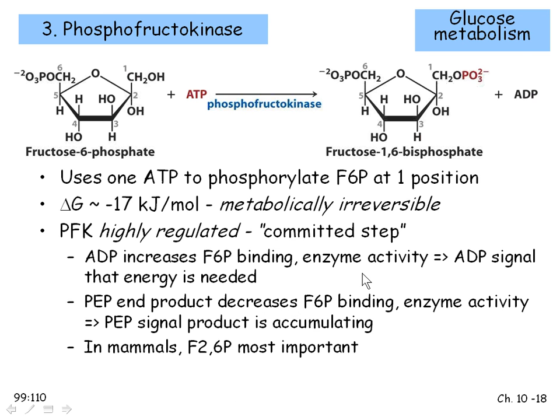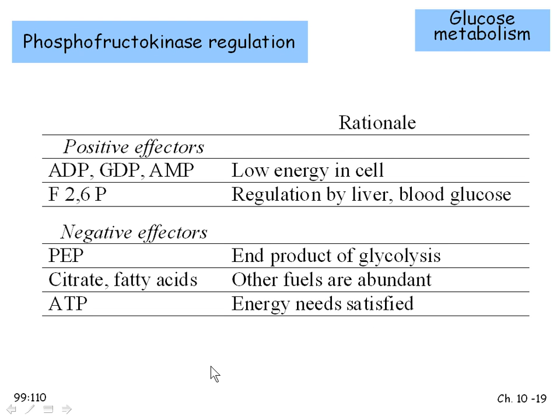Those are both true facts, and I don't want to diminish them, but in us, in mammals, another regulator was found in fairly recent time called fructose 2,6-bisphosphate. And we're going to talk a little bit more about that. So the product of the enzyme is fructose 1,6-bisphosphate. A close analog, fructose 2,6-bisphosphate, will turn out to be a regulator. Here's just a tapping into some of the kinds of things that can regulate phosphofructokinase. You can see why these molecules would increase activity. ADP, GDP, those are both lower energy than ATP or GTP. AMP, an even more low energy form of it. Fructose 2,6-bisphosphate is a positive regulator, but it is going to be regulated through hormones and at the level of the organism, not at the level of the local environment.